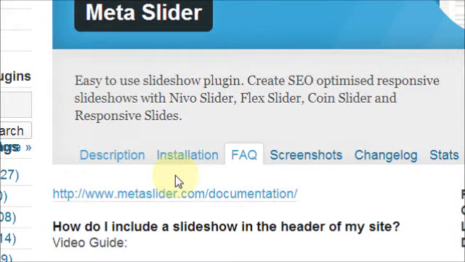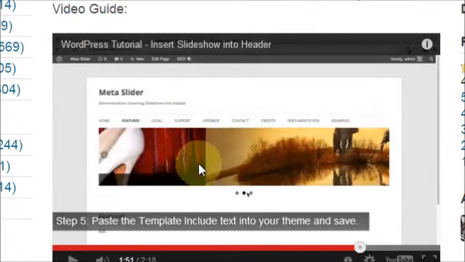In this video, I'm going to show you how to include the slideshow in the header of your WordPress website. Before you added a header to your website, it was just a picture, kind of like a banner, I guess. But let's say you want to add a slideshow, something like this, where you have sliding images in your header. You can actually do this.